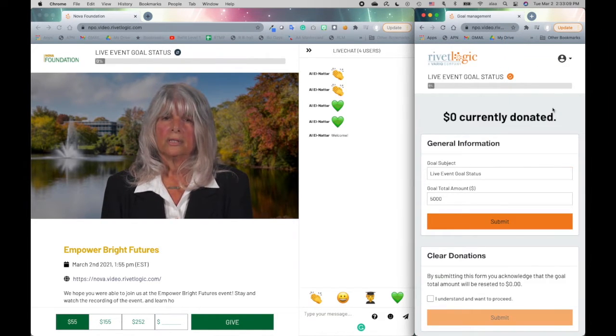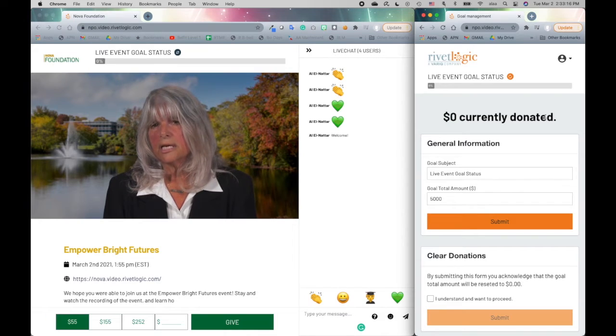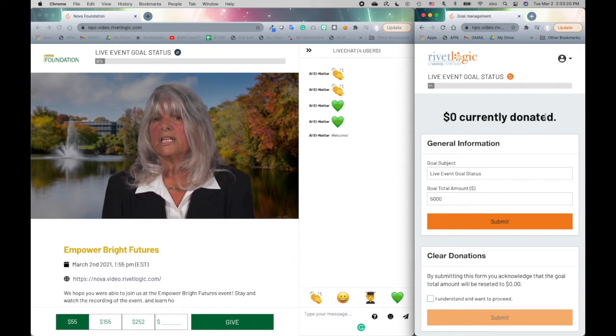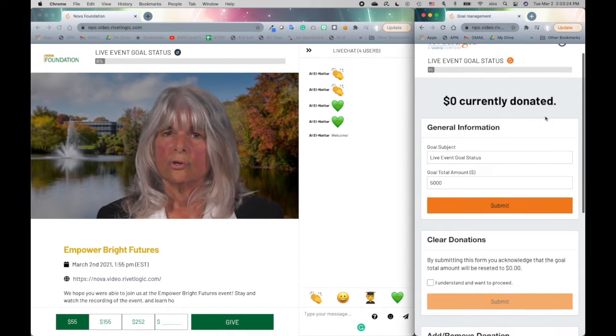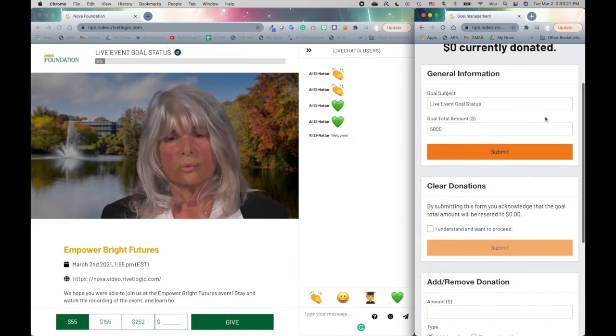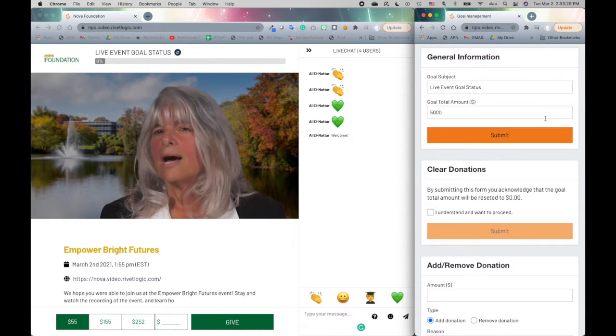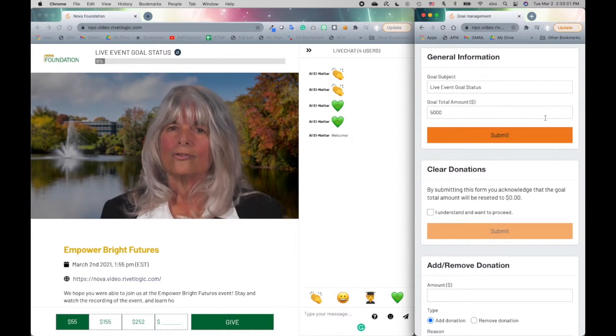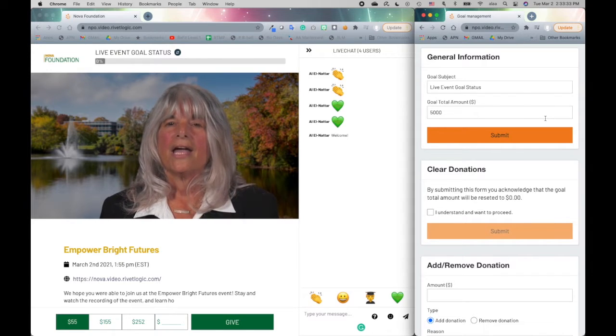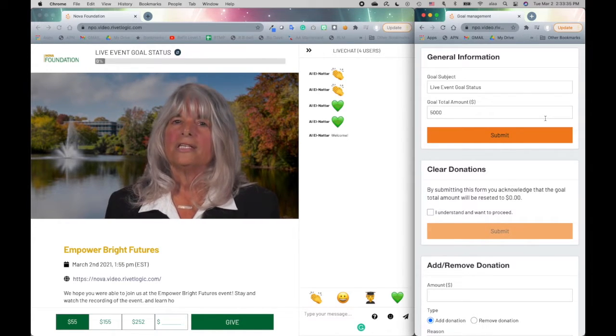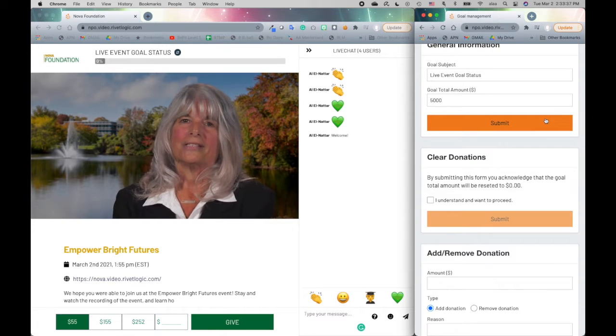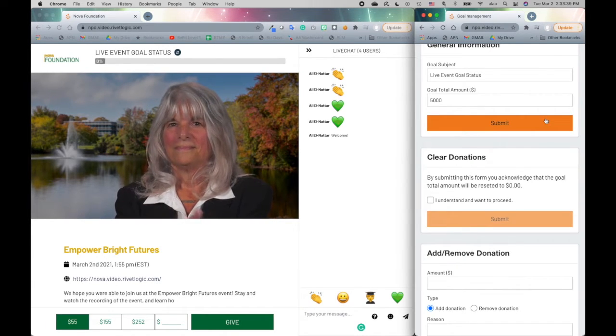Let's start with the donation screen. In this screen, event managers can make changes to the donation goal if required, which would manipulate the percentage shown on the donation goal bar in the top banner. They can also submit in-person donations, which is especially useful during hybrid events where some donors could give handwritten check payments. How great is it for the virtual audience to also see these donations come in?